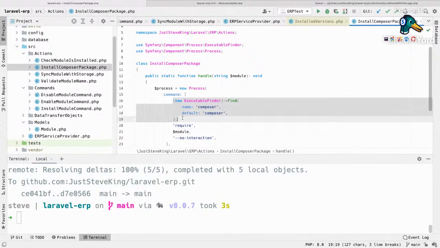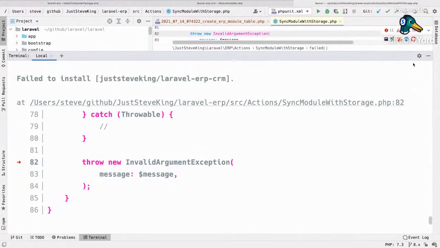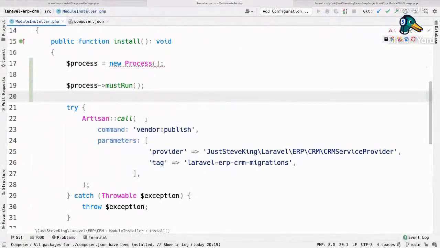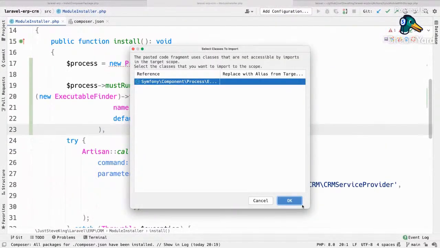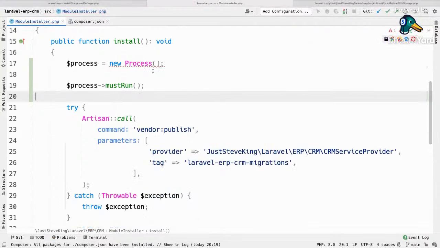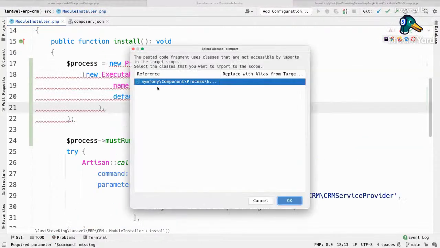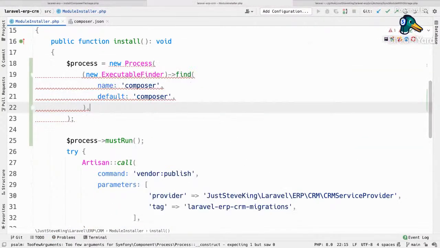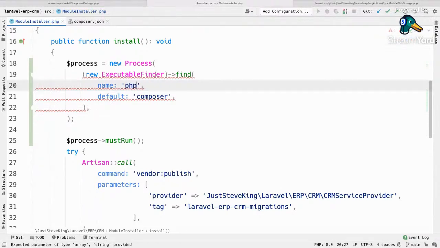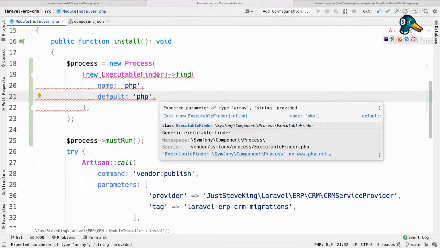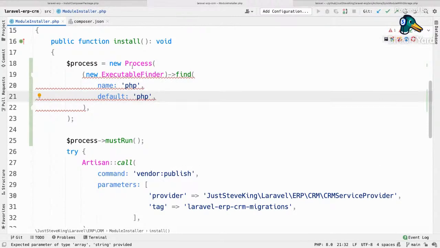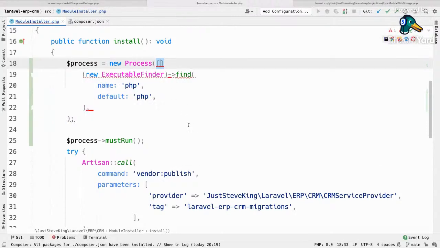We can get a new executable finder. Not that. Cancel that. The first part is a new executable finder. And what we're going to look for is PHP. So let's drop that in there.